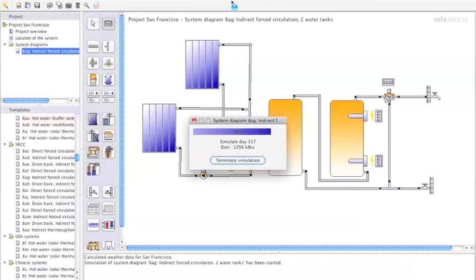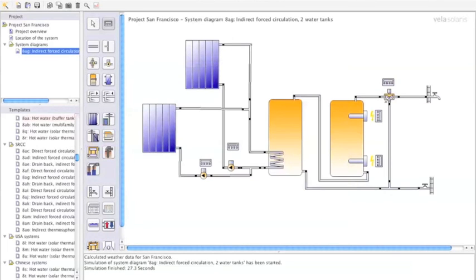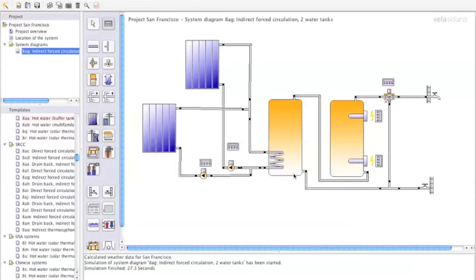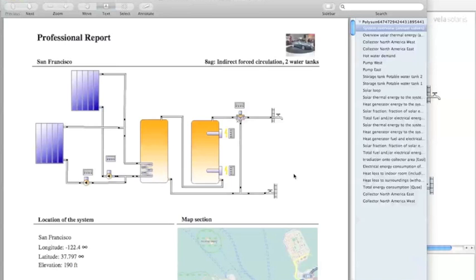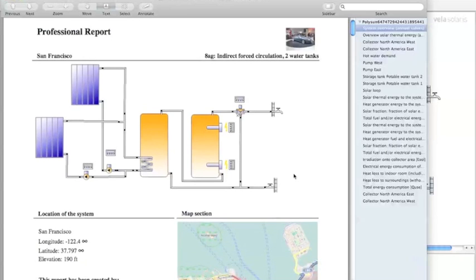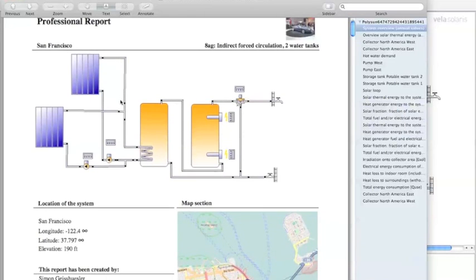And when it comes to sales, I'm going to print the results report, which I'm going to do right now: close here, say results, professional report, PDF. So this is the report. On the report, you can nicely see that it prints the system on it as we actually designed it. Definitely a good sales argument in front of the house owner. We can show him that we ran a simulation for this specific system.